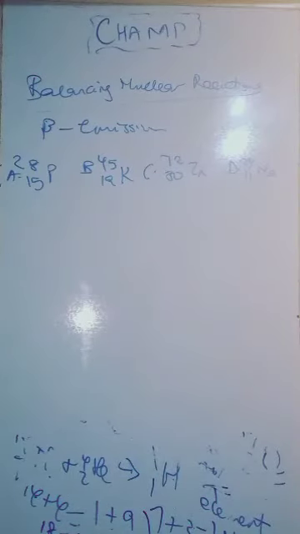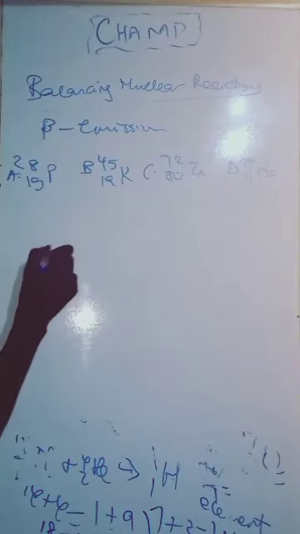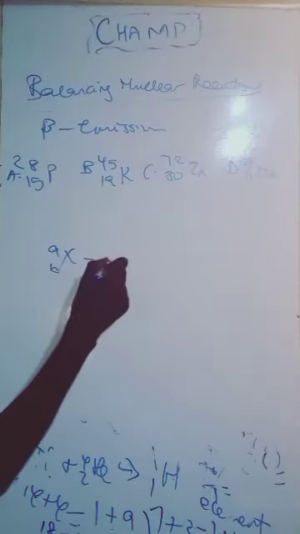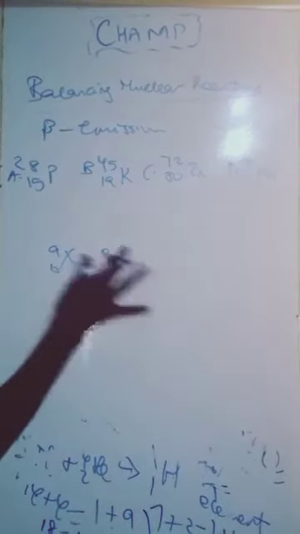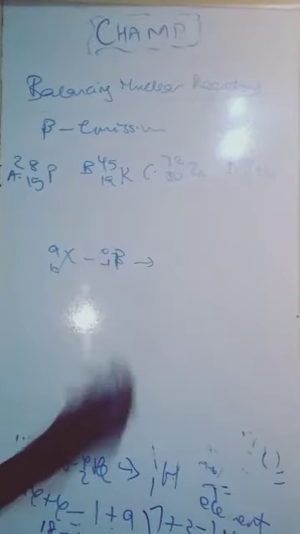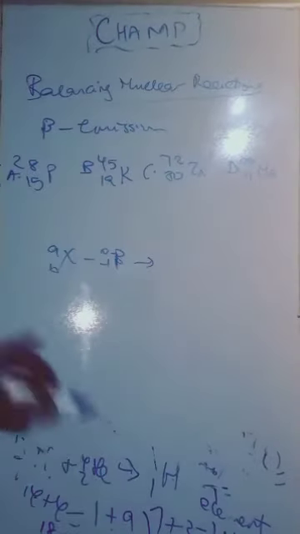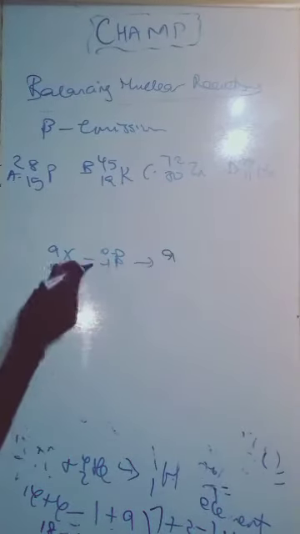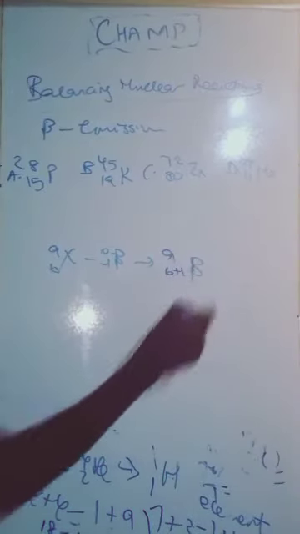Let's just try to solve it, because JAMB can twist questions on that. So let's say you have an element here. Let's say this is your A, this is your B, and this is X. Then you want to decay by what? Beta emission, which is 0, minus 1, right? When they say beta and don't specify if it's positive beta or negative beta, you know it's definitely negative beta because that's the common one. So it should be A minus 0, that's A, and B minus minus 1, that's B plus 1. So that's a JAMB question.